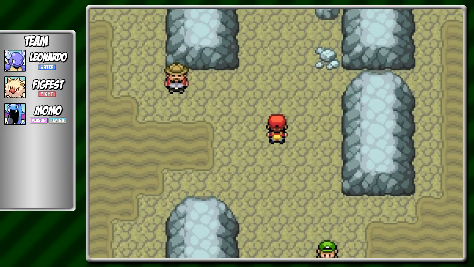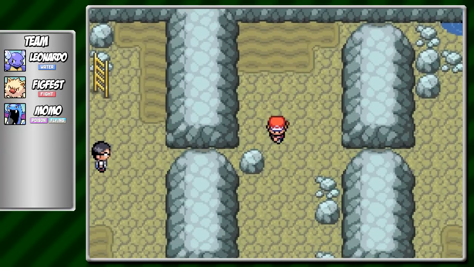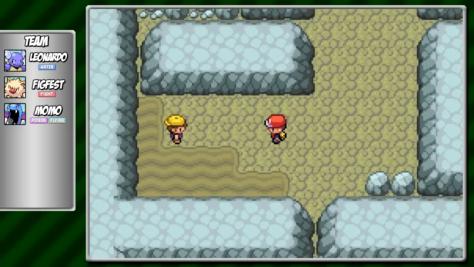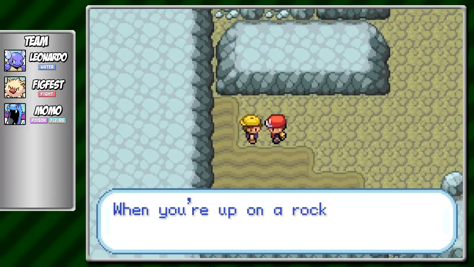Alright. Max Ether. Restores all of your PP. Do you see how close we are to battling this guy? Oh wait, no, that's not a battle. He'll teach us the move Rock Slide.